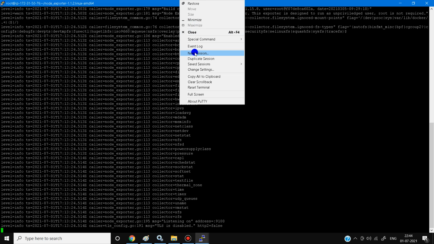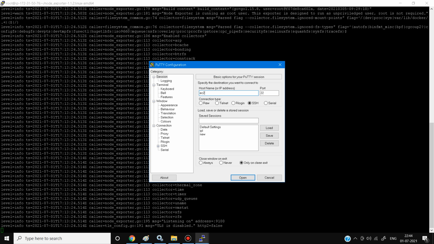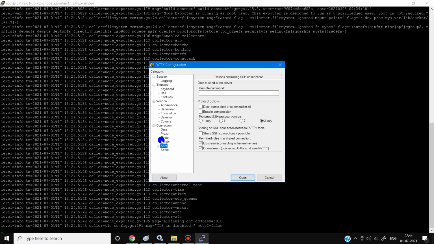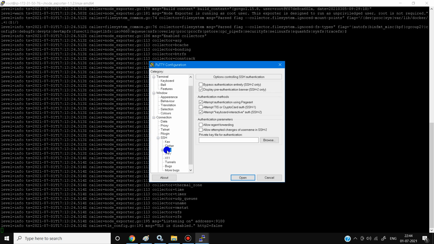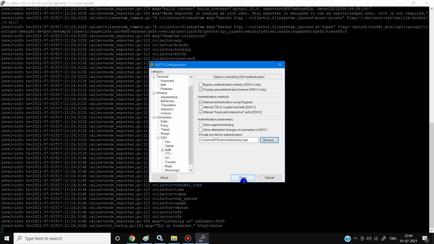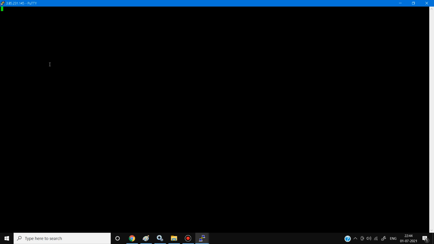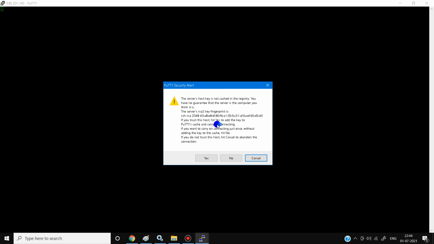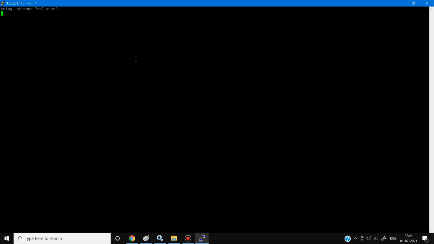New session, ec2-user, paste the public IP and your private key. This is the operating system of Grafana. Let's take some time. Yeah, it works.